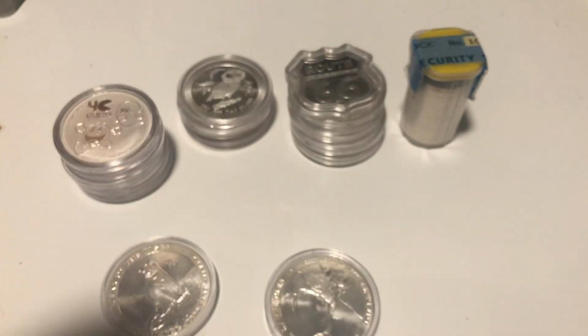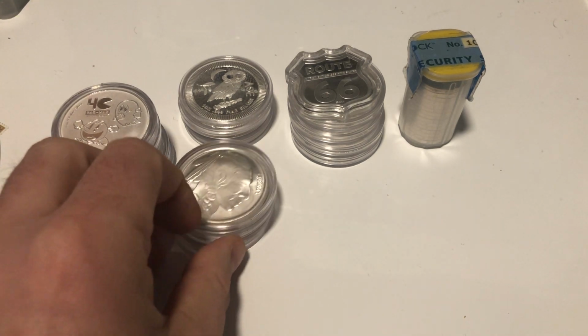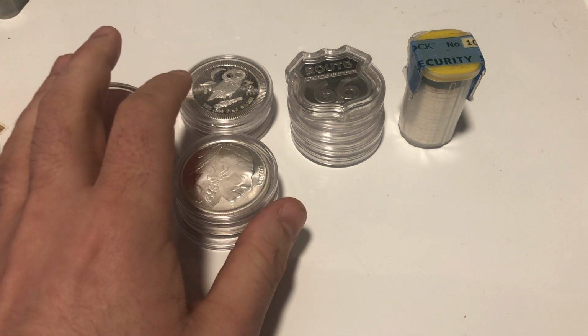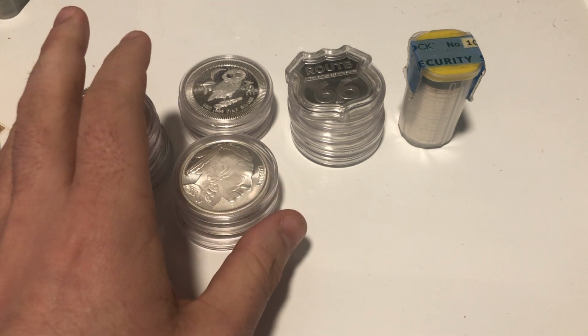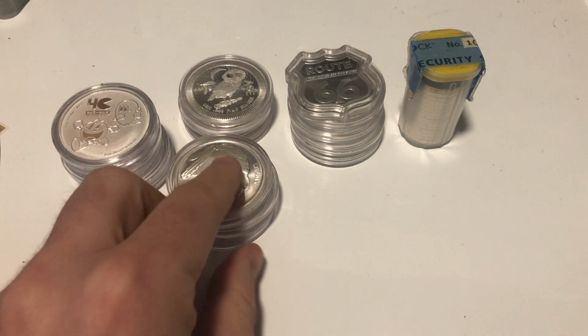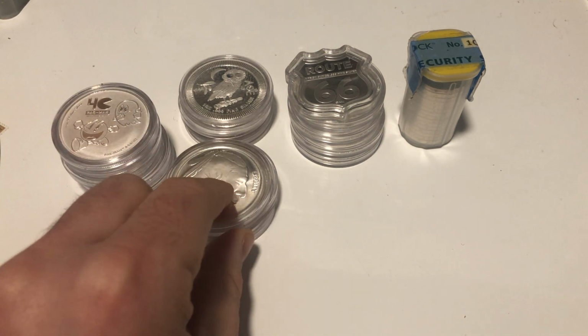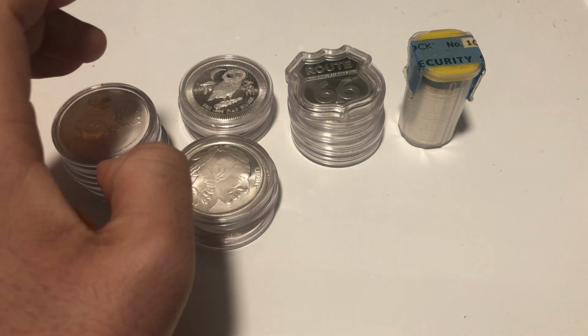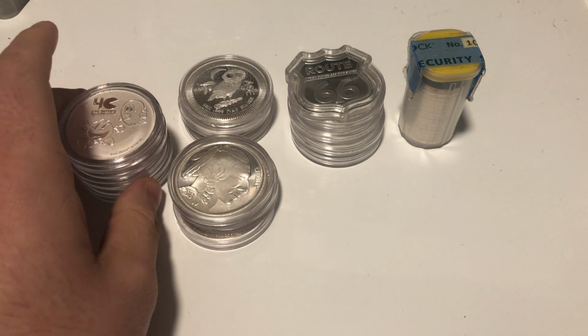I don't tend to buy this stuff. Rule of thumb, people prefer the government mint coins. Now I've taken the YAL out because it was just what was on hand, but it could be a Brit or a Philly or a Maple. These can just be any round that has been made by a non-governmental mint. So it's not a coin, it's a round. These will tend to track spot. They go up and down with spot.